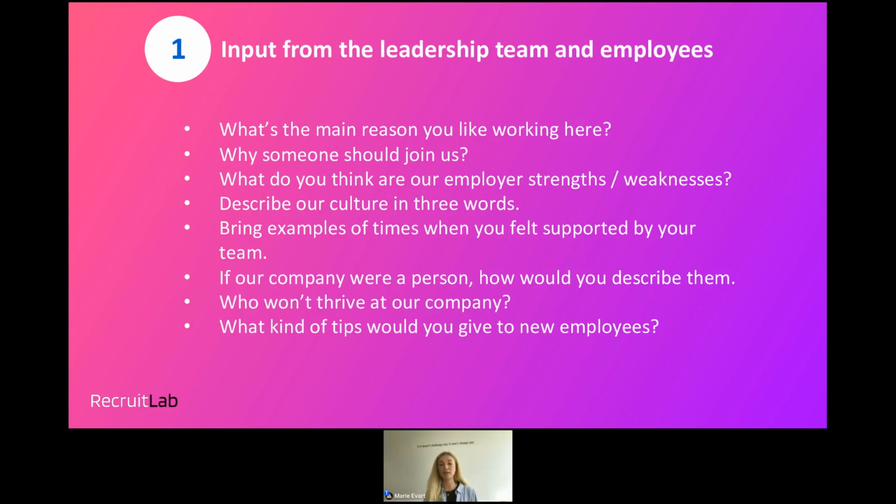And usually people who are really engaged and who are enjoying their jobs, they are usually describing the job, the company, the culture really emotionally, and they're usually using really interesting phrases or words. So this will definitely help you create ads that will stand out from competition.